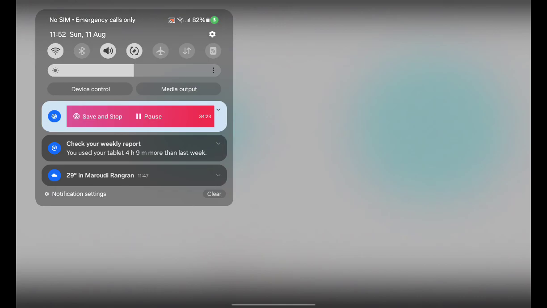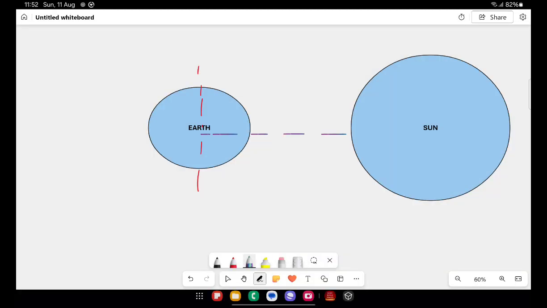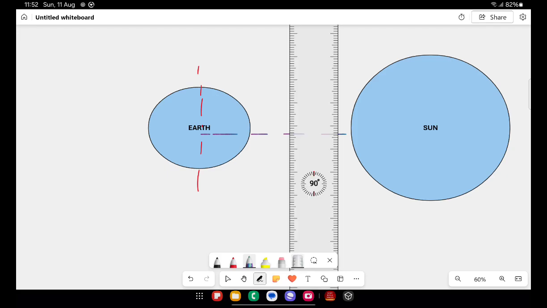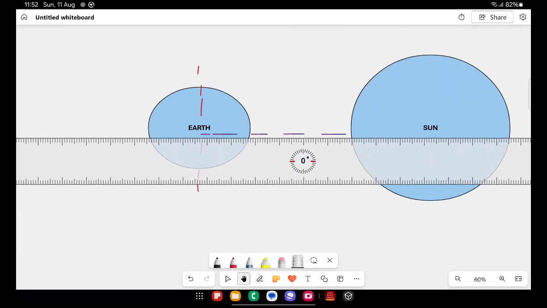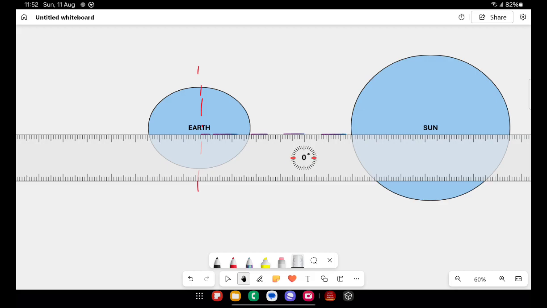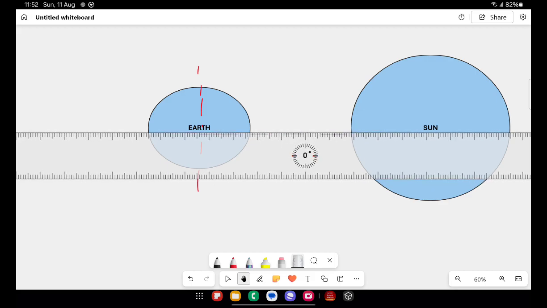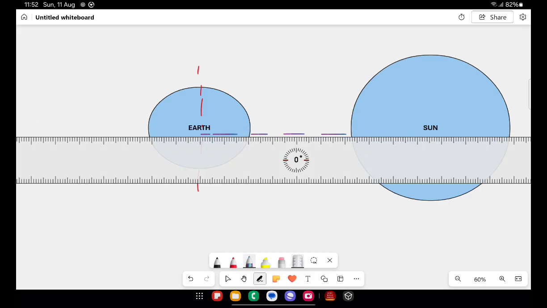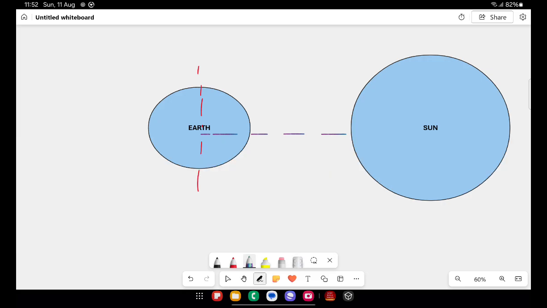Okay, so this is how I'm going to explain to you the concept of prime meridian and timekeeping. Let's imagine that this is your earth, and this straight line is the line of the prime meridian, and this here is the sun, and the sun's rays, I'll just show you, are falling in an exact straight line. So the sun's rays are falling directly on this prime meridian. So at this point of time, the time on Earth is exactly 0.